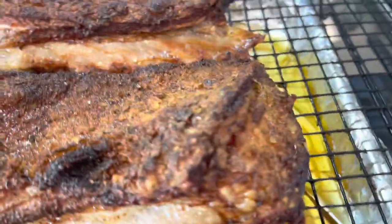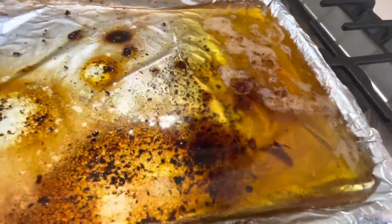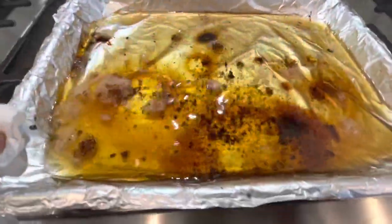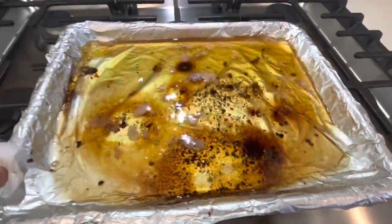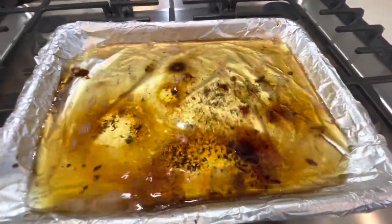I'm gonna move them around. I'm gonna let y'all see all that fat. But anyway, I took them off. I got them over there resting for a minute. I just want y'all to see the amount of fat that comes off those little bitty lamb breasts. Look at all that fat, man. That's the very reason why you want to put them on a rack.